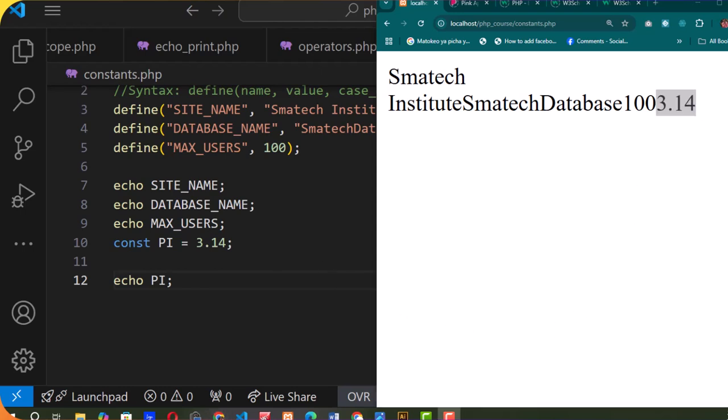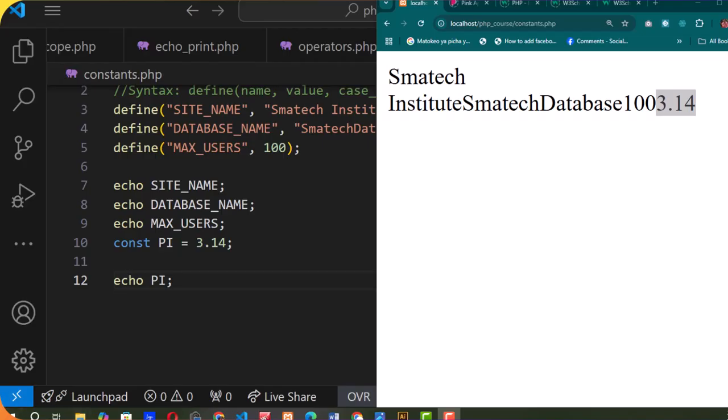So now let's look at magic constants. So the magic constants are predefined constants in PHP that change depending on their context. They are useful for debugging and providing information about current state of a script. So we'll begin with the line constant that outputs the current line number in the code.